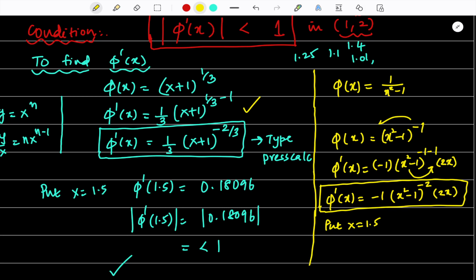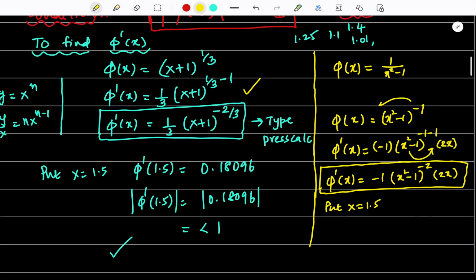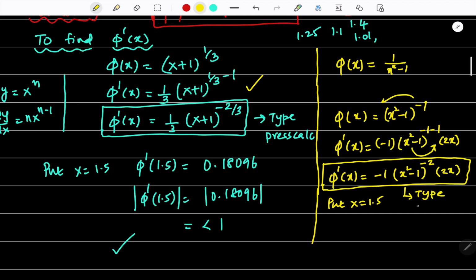Okay. Now type this equation. It's very easy. Minus 1, bracket open, alpha x, and then square, minus 1, and then bracket close, to the power minus 2. And then take the cursor that side, 2 alpha x. Close the bracket. Press the button calc. So type this one, and then press calc. Press means you are going to touch the button calc. Put x equal to 1.5. When I put x equal to 1.5, I am getting minus 48 divided by 25, which converted into decimal is minus 1.92.